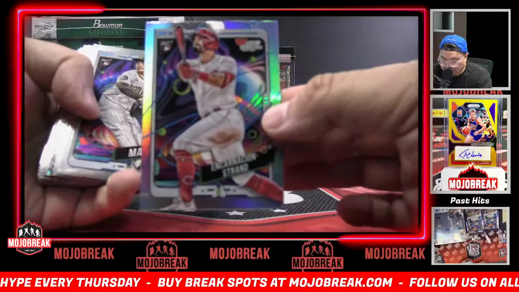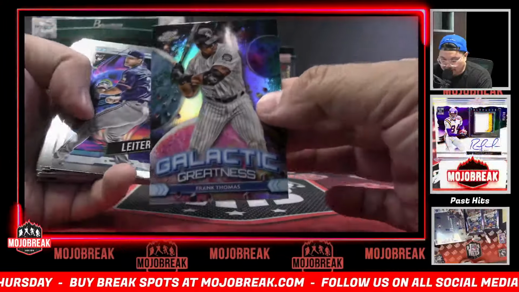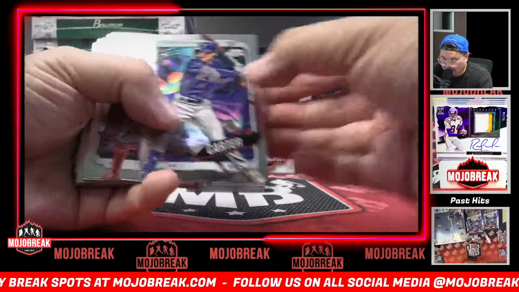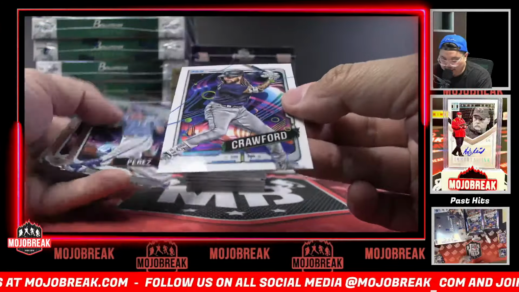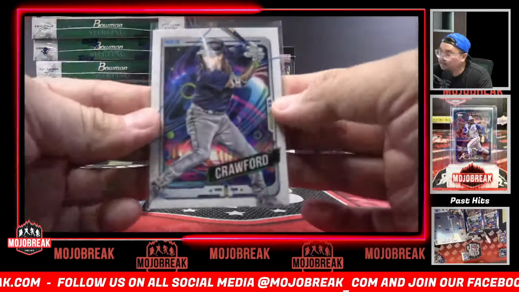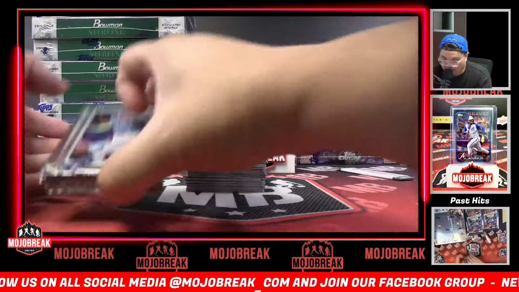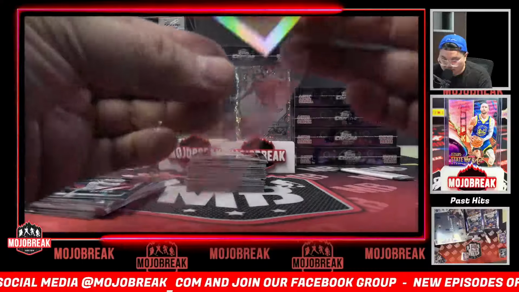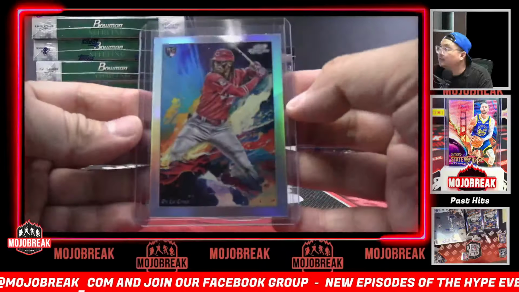Rookie refractor, Christian Encarnacion-Strand, Cincinnati. Frank Thomas, Galactic Greatness, White Sox. Allie Rushman, Astrologically Aligned, Orioles. Buster Posey. That's an SP white refractor border, Seattle Mariners. And JP, white border refractor. Perez. Elly De La Cruz, Cincinnati Reds rookie. Insert of Elly.